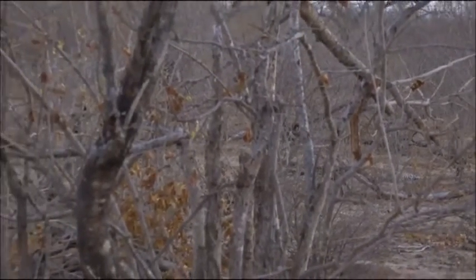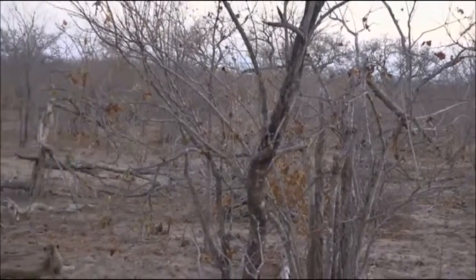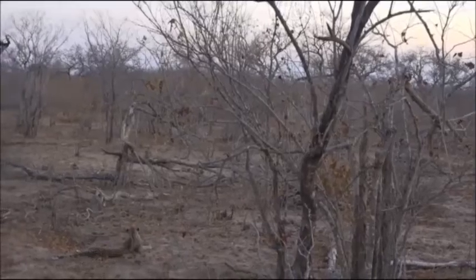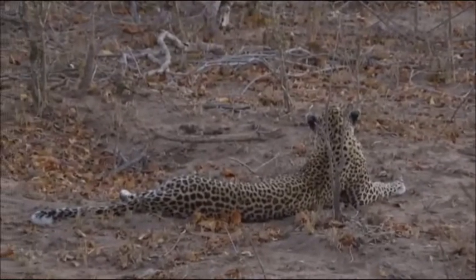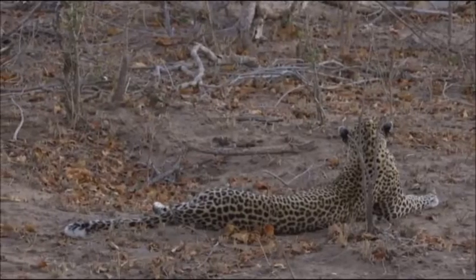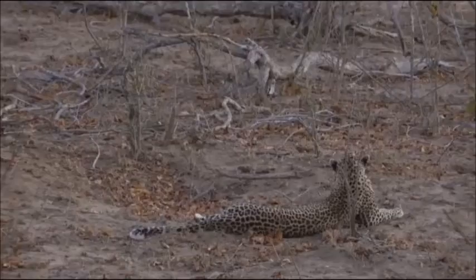As for where her cubs are, I imagine they are safe and sound somewhere further into the block, into the vegetation, away from any risky business that might be happening here. I don't think that there's any serious threat to their safety at all. It's just been an interesting day for them, and unfortunately for them, mealtime is probably over. I think that the smell of the carcass was what attracted Tingana, and in turn, he brought Shadow with him.